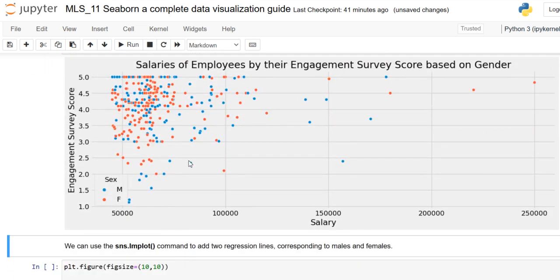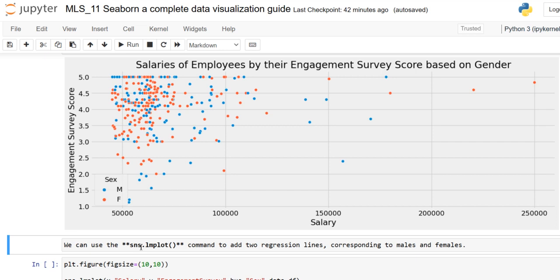Okay, it's a combination of two colors, and these two colors represent the gender, and of course it is the column sex. Now we can also use lmplot. So we can make use of lmplot, and that adds the regression line.